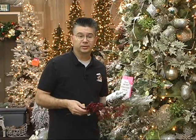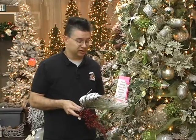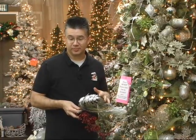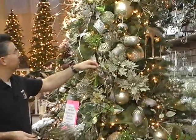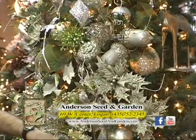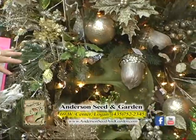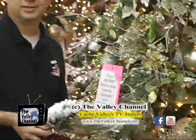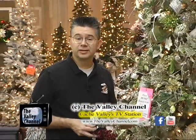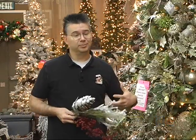and you can just jazz up that old tree you've had around for 8 or 10 years and just give it a totally different look by adding some of these picks right into the tree, kind of like what we've done with this tree. So we've added a little bit of floral, but by adding some different evergreen and some of these kind of snowy or glittery glazed picks, we've totally changed the look of the tree and made it look like a different tree entirely. So a lot of different ideas here at Anderson's to decorate your home and to just have some fun with it, make it easy, and just take some of those older things and make them look new again.